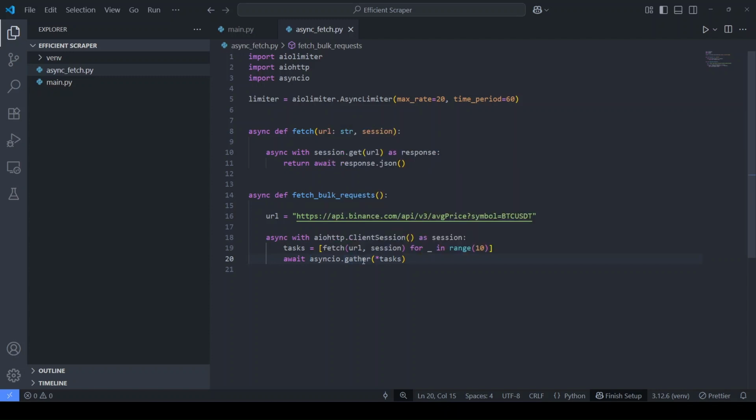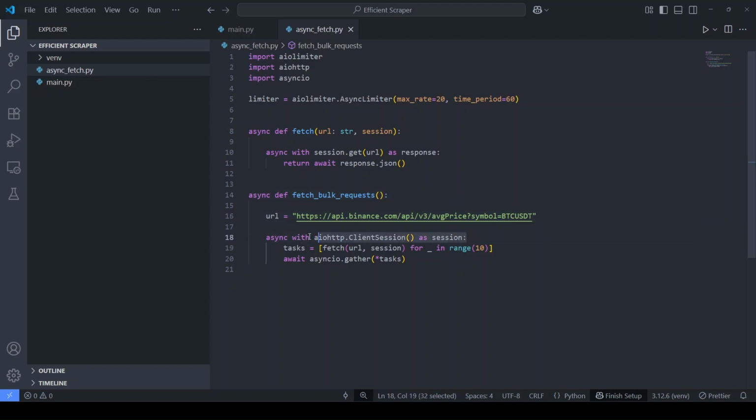So what we have over here right now is two functions. This function basically performs the fetching. We are fetching the endpoint in this function. This other function handles the bulk fetching of the endpoints.